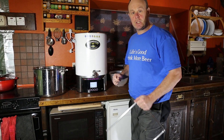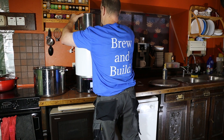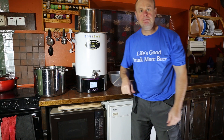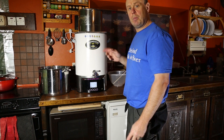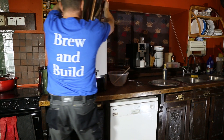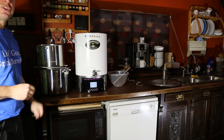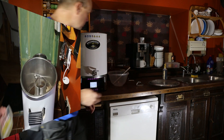We'll come back in five minutes when it's mashed out and we'll get the grains out of there. All right, we're mashed out — let's get this malt pipe out. Let that sit and drain, we'll come back to it in a couple of minutes. We'll start boiling now. That's been draining for five minutes or so, most of the wort's out, so let's get it into the pot where it can continue draining. I'll leave it sit here for a good while until the rest of the wort's drained out for maximum extraction.